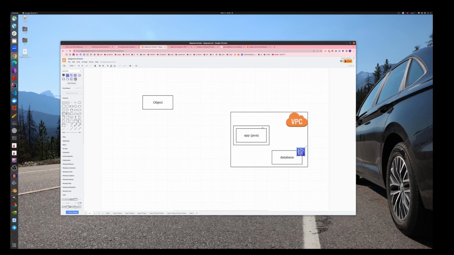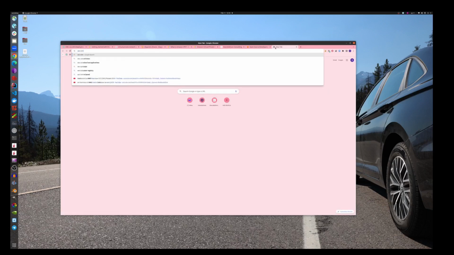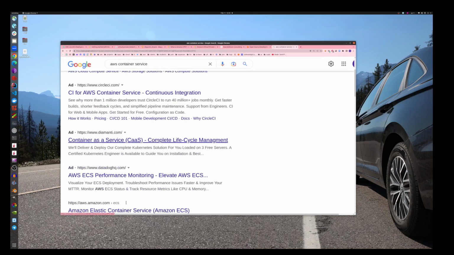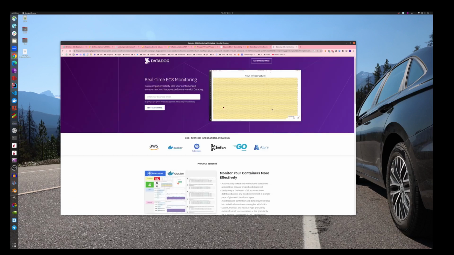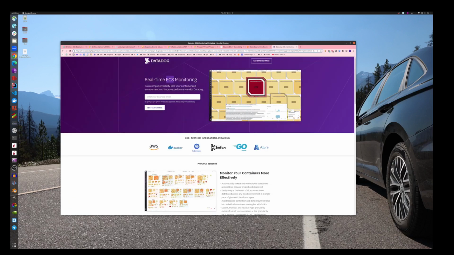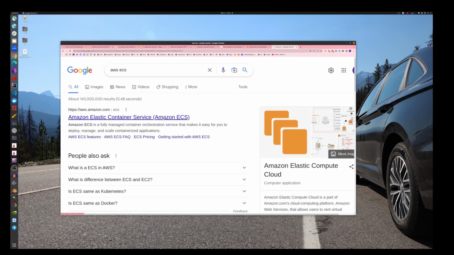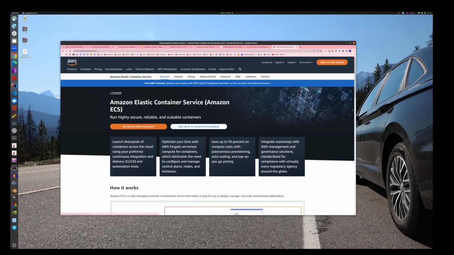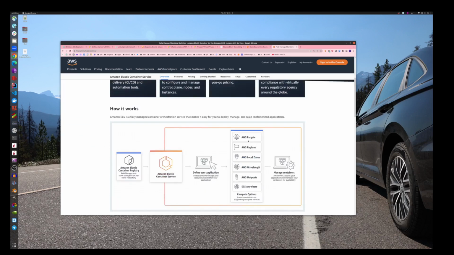Also, I said that this app will be running in a container. What I mean by container here is we're not going to use Kubernetes, but we may use Docker just to make it run in a container, and we will use an AWS container service. I'll just type it like that intentionally just to show you what Google will give me. In our case, we will use AWS ECS, which stands for Amazon Elastic Container Service, and we will use it along with AWS Fargate.